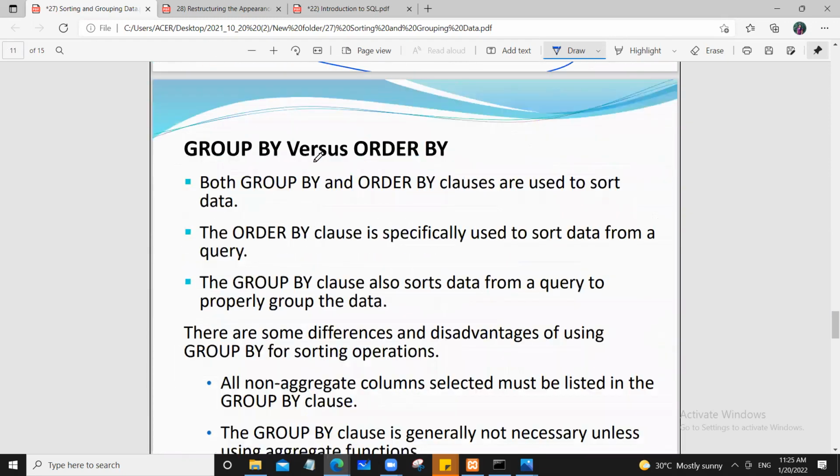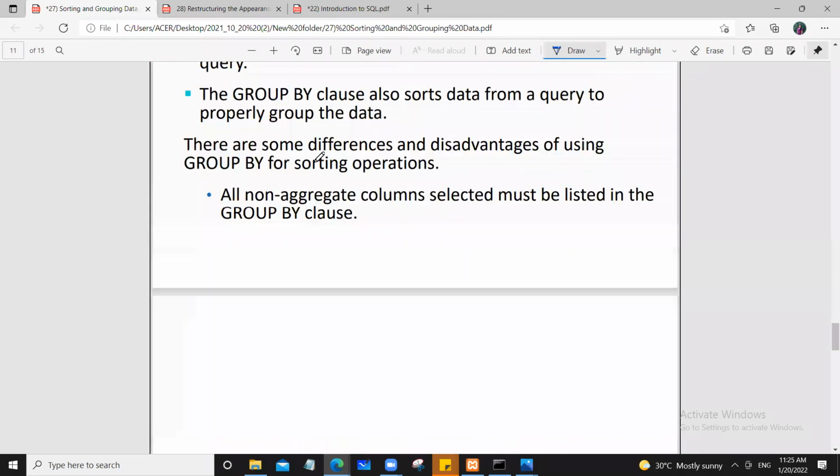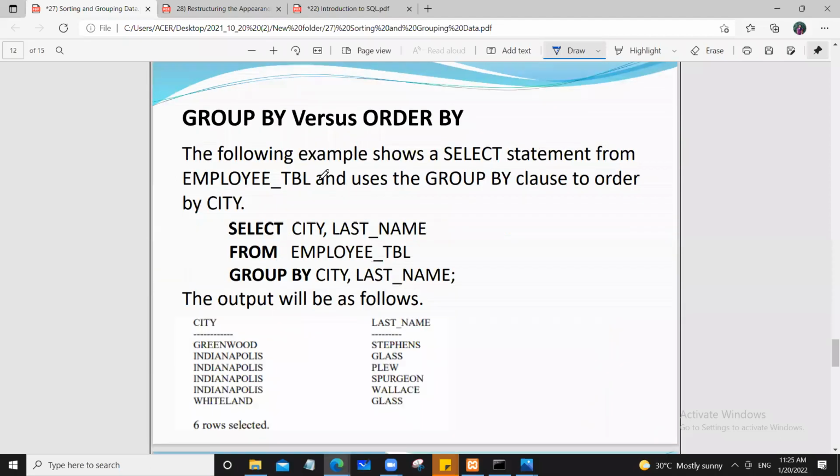Okay, then let's move into some examples. In this example, it's going to group the output data by using the city and the last name.